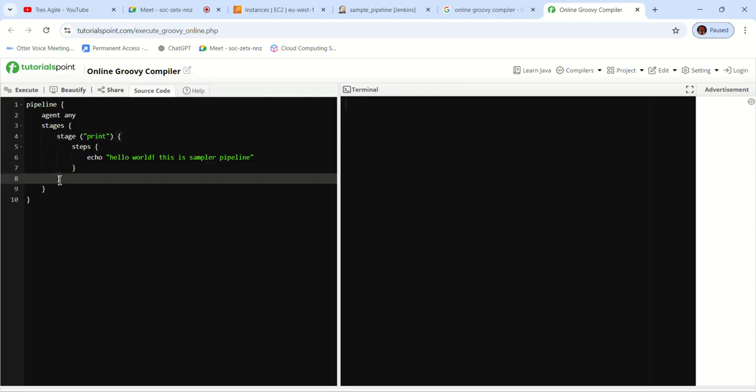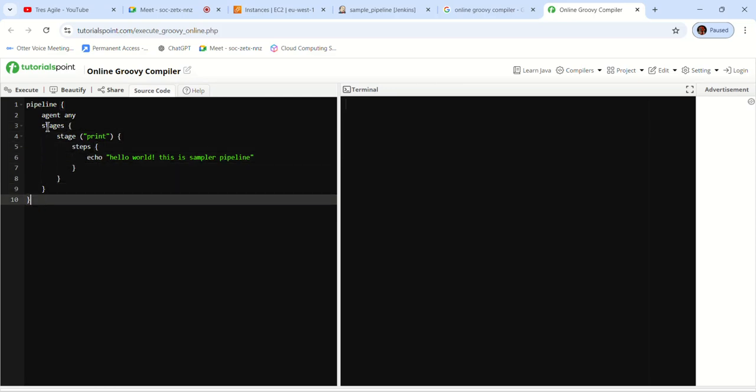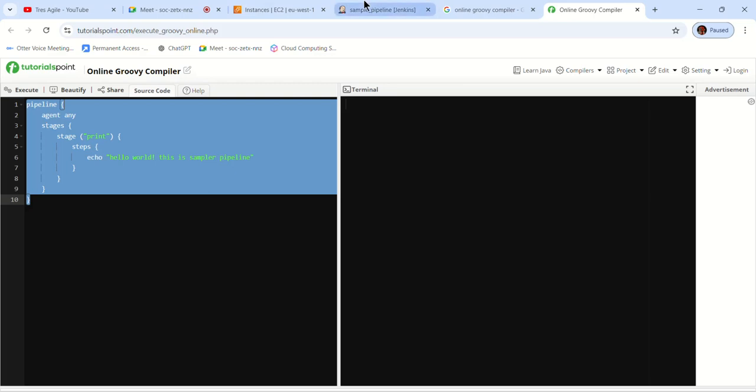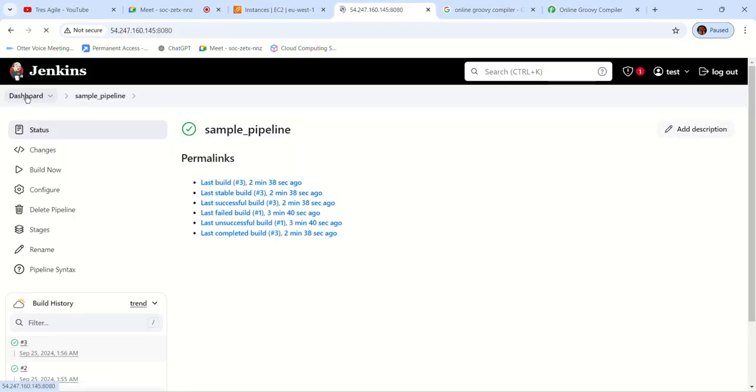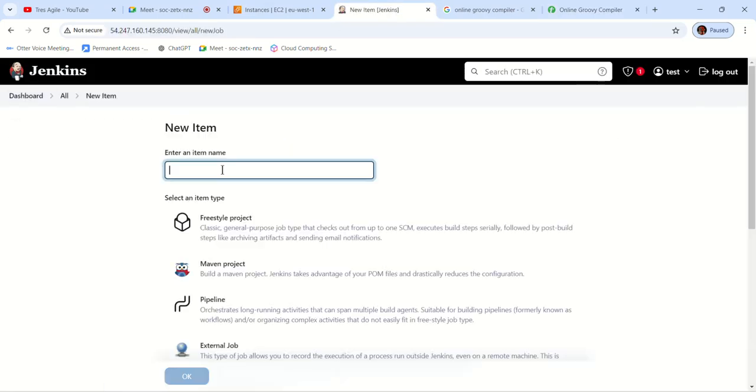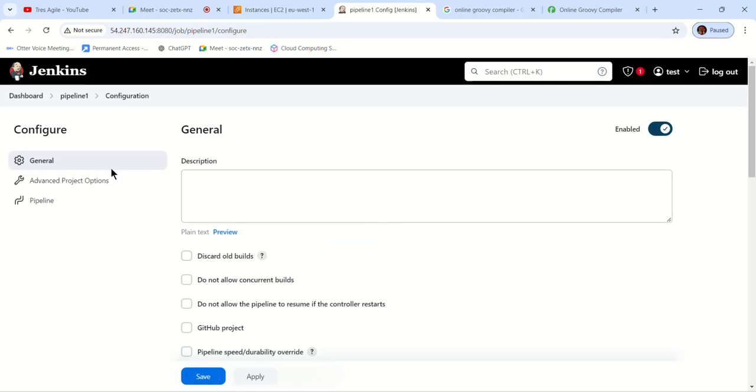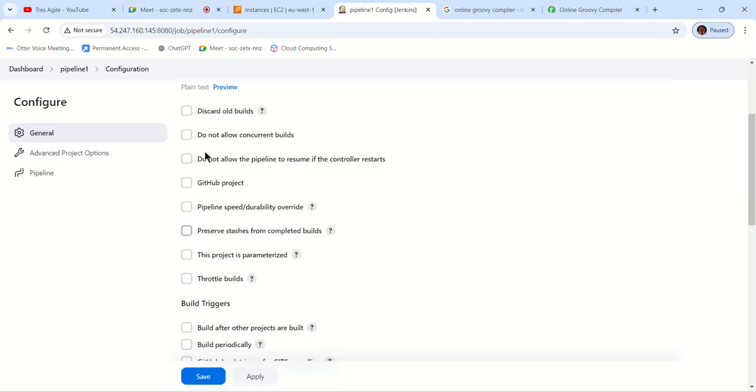Now if you see here, these are all like a structure, right? It's like a folder inside a folder inside a folder inside a folder like this. Like this, you will write a pipeline script. Let's copy this. Go to your job, create a job, pipeline one something. Select the pipeline job, click OK. Remaining general section is common. Build triggers also you see same.